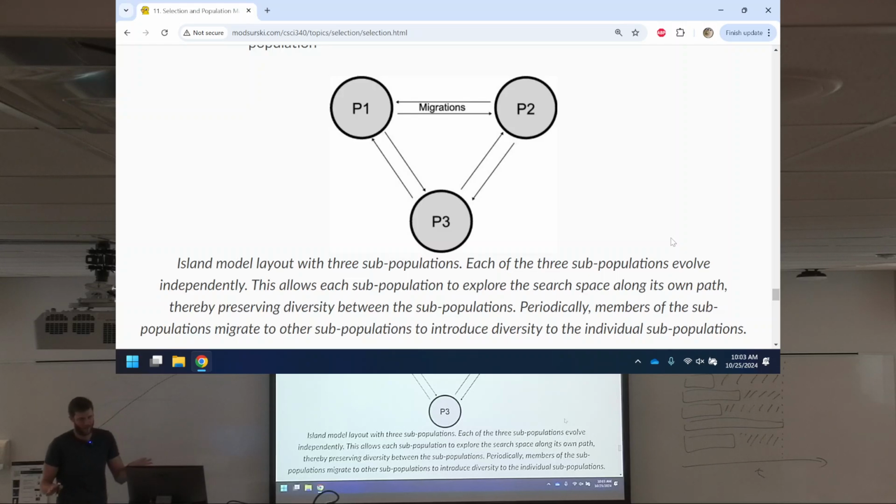You can't. Does anyone know, this is trivia, so if you don't know, you're normal. Does anyone know the magic number that computer scientists love to use when doing comparisons? Like, how many times should I run something before I do any comparisons? I'll give you a hint. It's entirely arbitrary and bullshit. That doesn't help you?